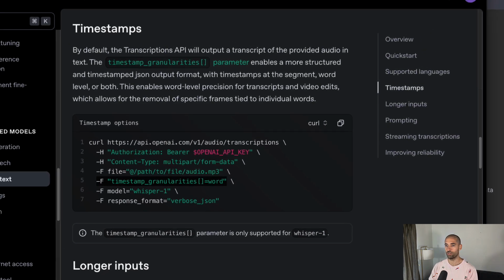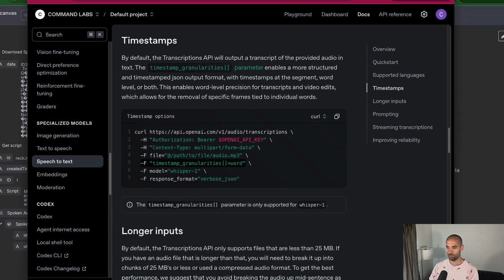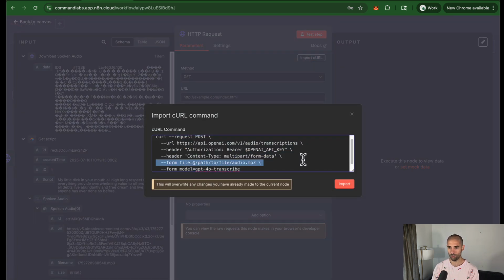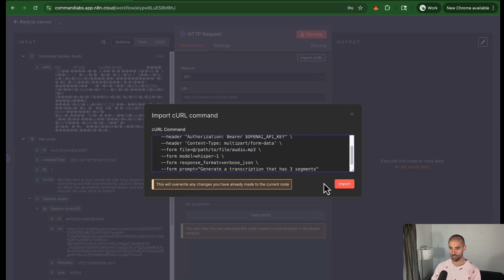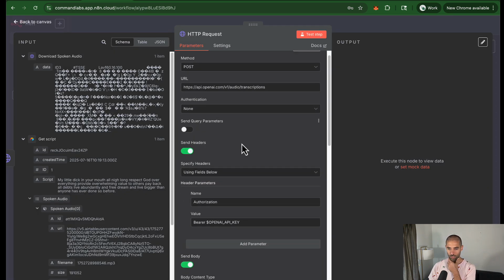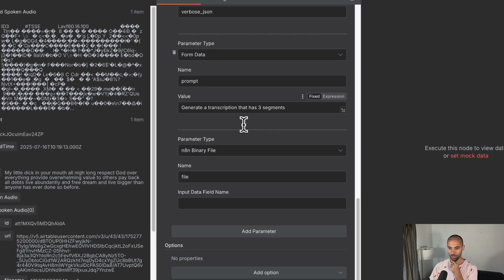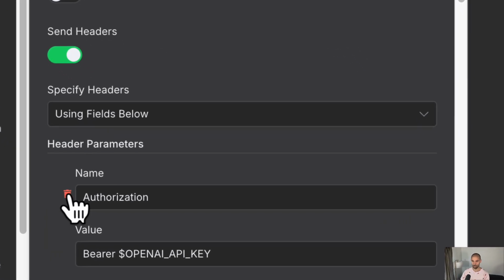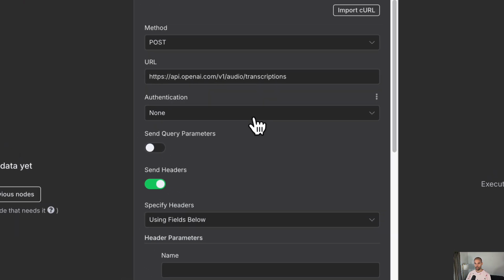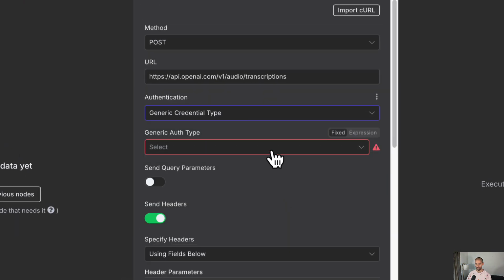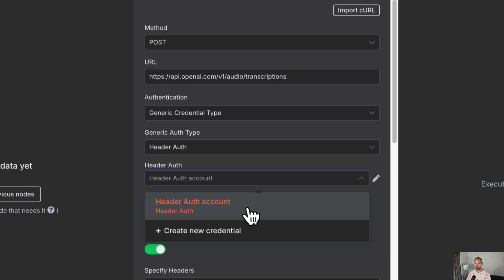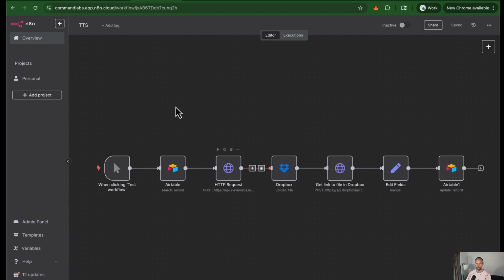I have the exact curl in the accompanying repo for reference. And if we copy it and come over here, paste it in, vroom, vroom, we can have most of this node set up for us. We will have to tweak some things. Let's start with setting up the auth credential. So if we delete this plain text header, and if we come over to the authentication field, let's select generic credential type. And we're going to do a header auth. And we probably should have labeled this header that we created in the prior workflow. So let's do that now, just to stay organized.